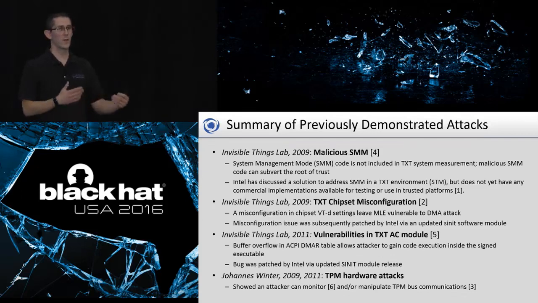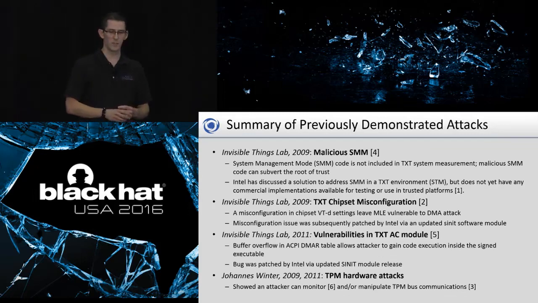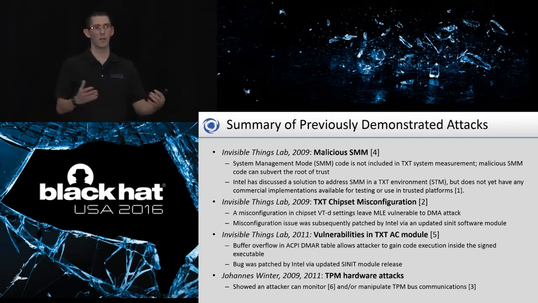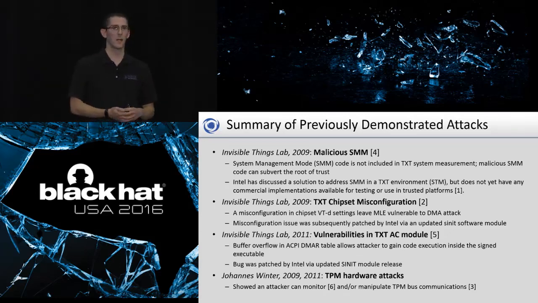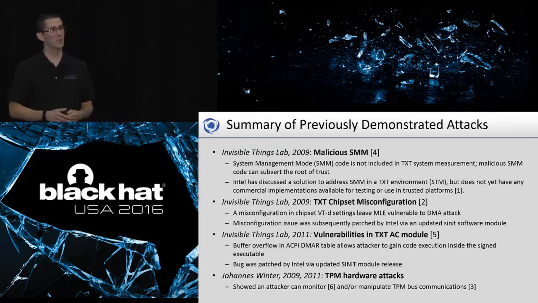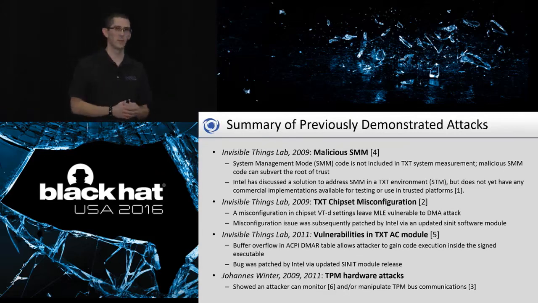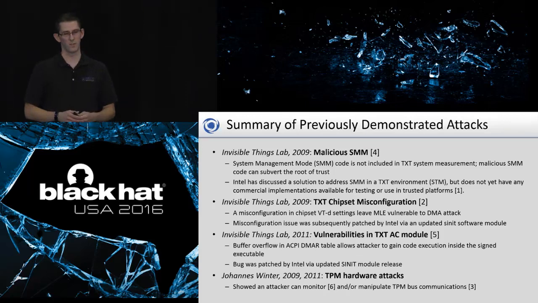Then there's a couple of other misconfigurations in chipset registers and some bugs in the authenticated code module, which is code that's signed by Intel that's part of the launch process. A couple of different bugs like that allowed TXT to be subverted, and those have been patched. There are new signed modules released and some microcode updates, so as long as you're running the newest microcode, it won't let you load the vulnerable versions of those AC modules.